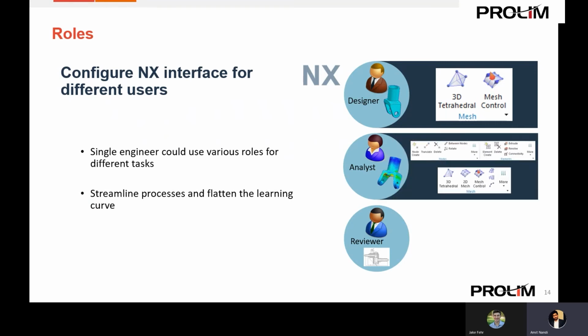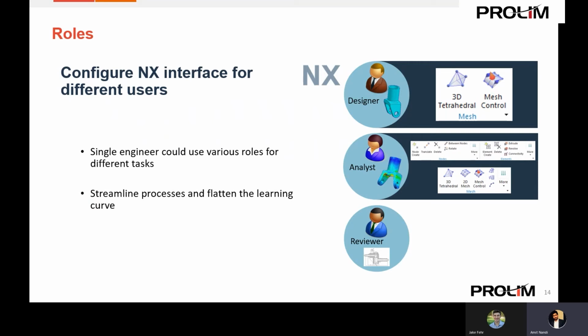And the analyst will have all the access in terms of the meshing or element capabilities, that is 0D mesh, 1D mesh, 2D mesh, 3D mesh.